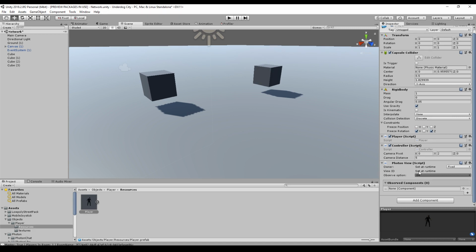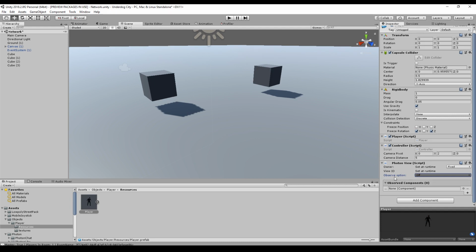The view ID is a unique ID, and this ID is unique in the room. For example, there is an ID with 1, 2, 3, and every client will have one instance with this view ID. And if a game object is destroyed, for example, a game object with ID 1, 2, 3, it will be propagated through the network, and every view or game object with this view will be destroyed.